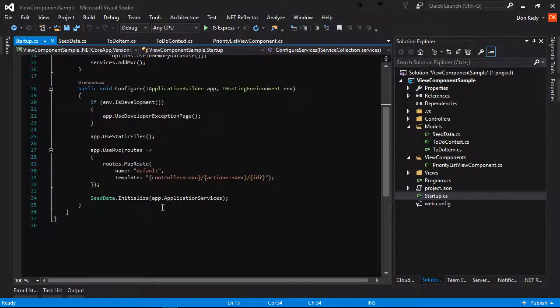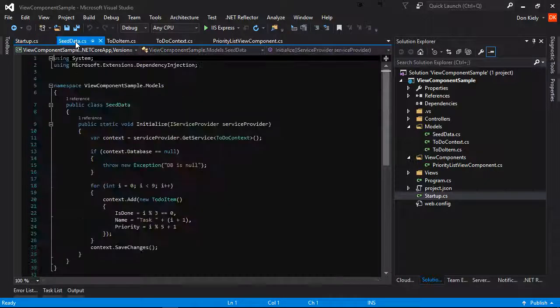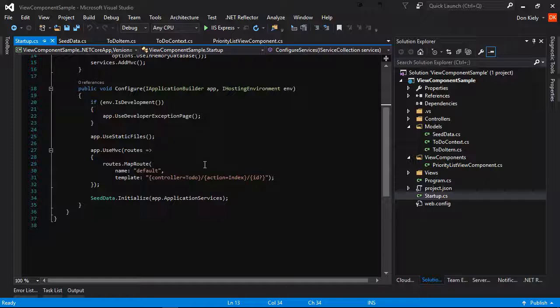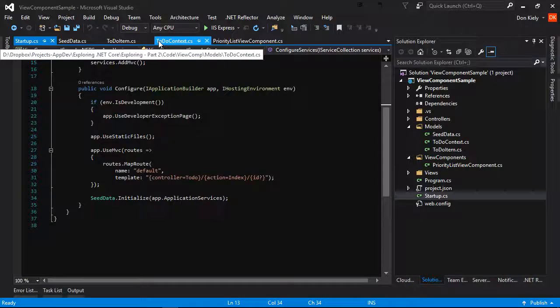And then down here in the configure method, which again is called once when the application is initializing, I call that SeedData.Initialize, that method that I just showed you that comes in and adds all of that data to the database. Okay, so that's how all that works, and that's how the database gets some initial seed data that it can use.